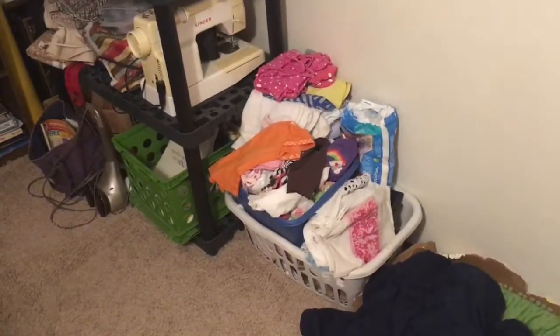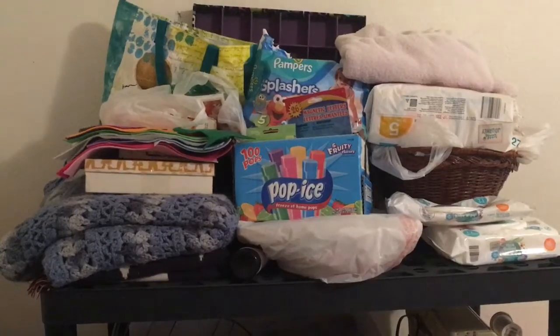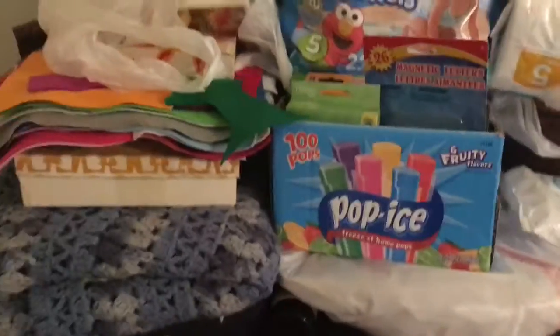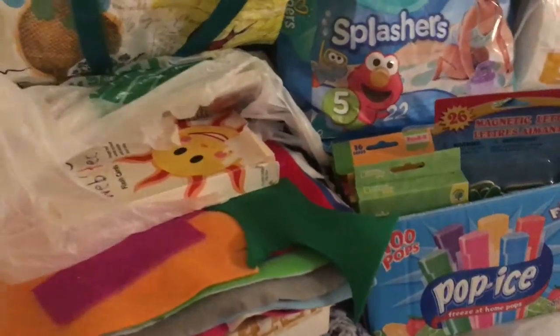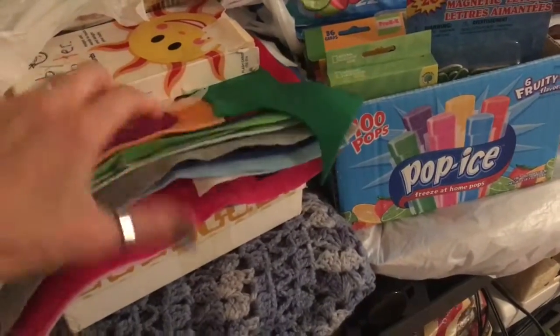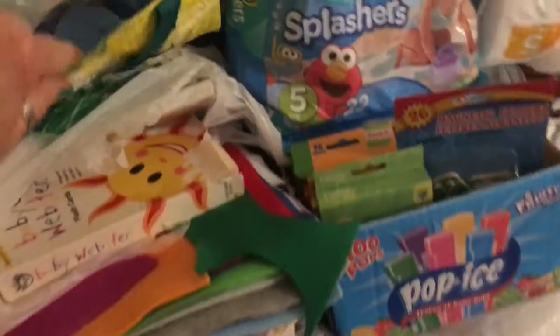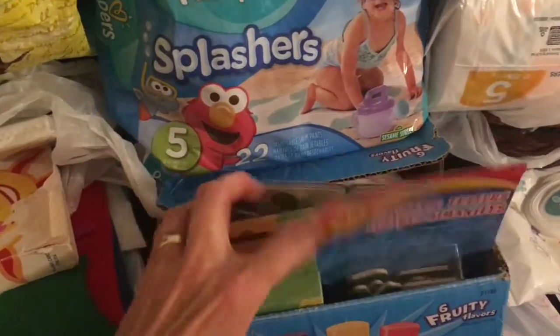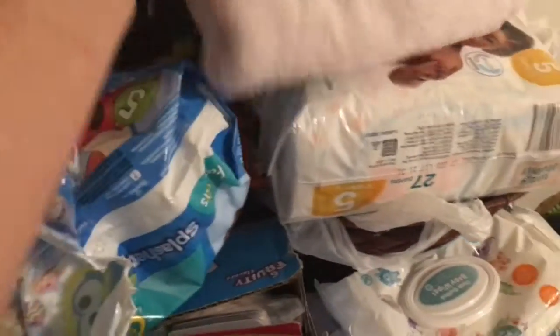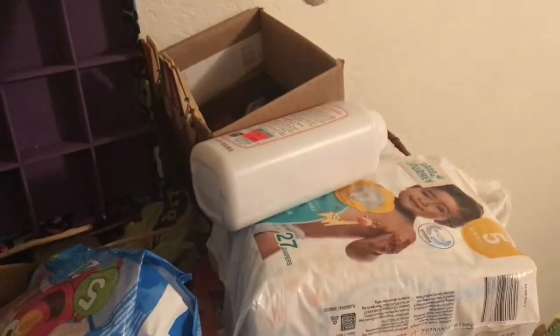We have a basket full of, on top we have disposable diapers and all kinds of little activity things, crafty things, stuff I pick up and then just don't take the time. I have time, right, at some point, but just haven't taken the time to organize and figure out where they should actually go. So I need to combine some of these things with some things that are in a front closet that is really super scary, and figure out what we're all doing.